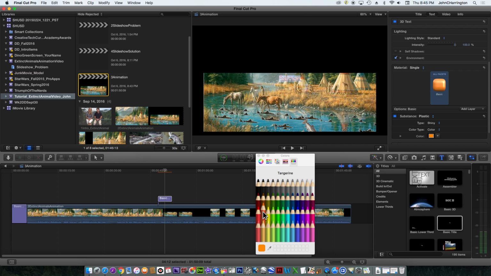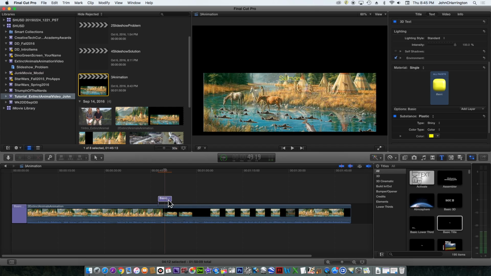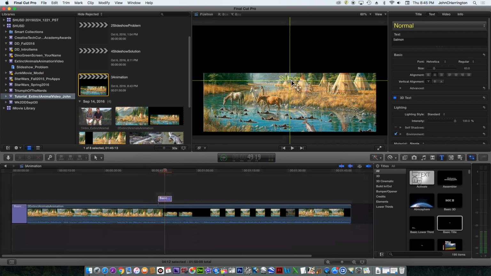The only problem is the background there. How about I go with yellow? How about red? No, how about yellow? It just doesn't look good. So I'm going to take that, and perfect, I'm going to close it, make sure that's highlighted, come up, and click, hold, drag. I'm going to move it up and put it right there. No, I'm going to move it over there. No, I'm going to move it right back there again. So you can move these wherever you want. And stop. Perfect. I like it.